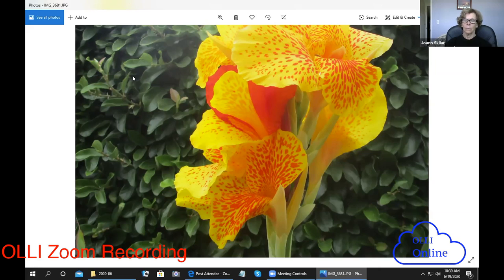So experiment with both horizontal and vertical shots of the same subject. It doesn't cost you very much time. It doesn't cost you any money to try both. And you may like both, you may hate both. You may just feel that they are different from each other, but neither one's stronger. Or you may find, wow, for this particular subject, the vertical composition really worked out. But it's a real good investment of just an extra moment of your time to try both the horizontal and vertical composition of the same subject.